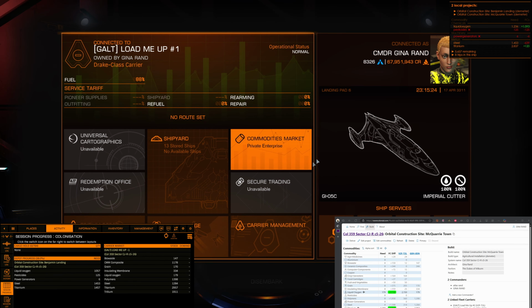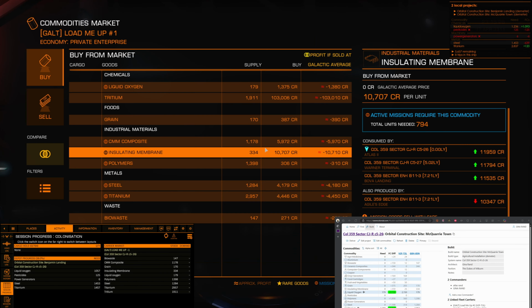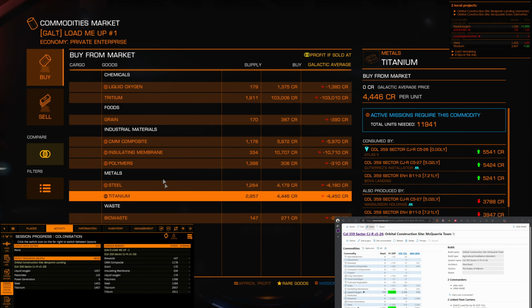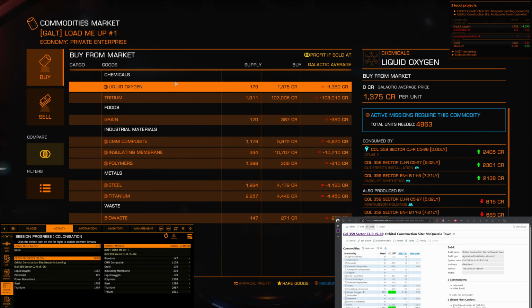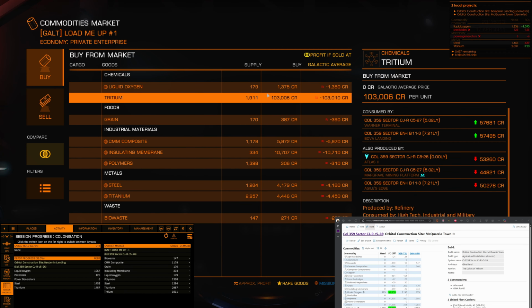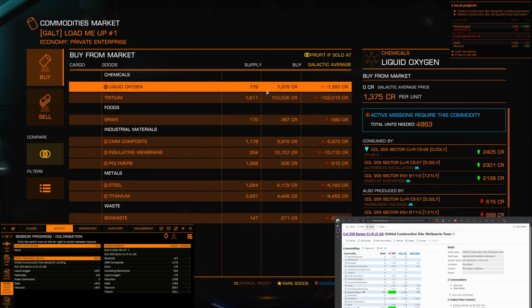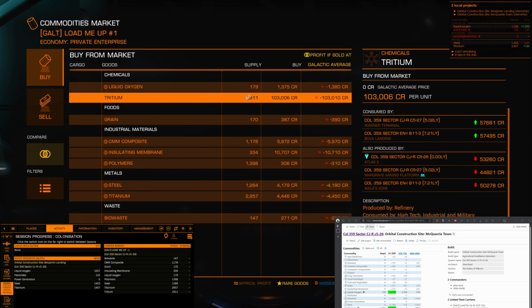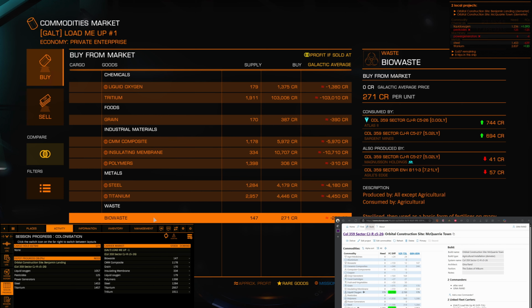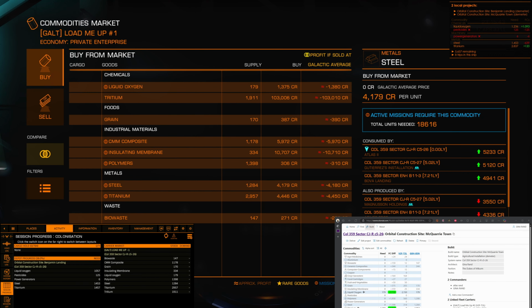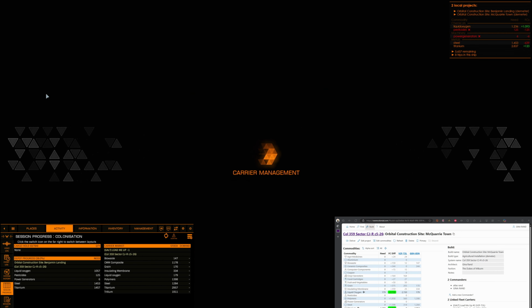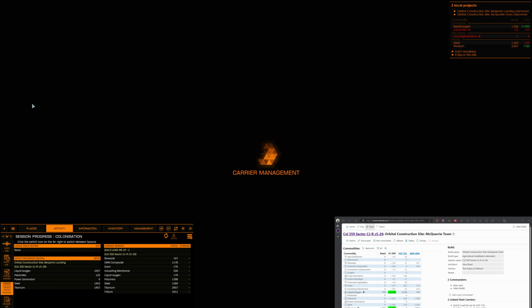Once you've got that set and you've added everything to the commodities market, you'll see everything that you have on the ship is available for sale, and it's set to the default standard average price. So what I said was, I believe that I need to get 179 liquid oxygen, which I don't see here. Let me check liquid oxygen, make sure it's set to be sold.